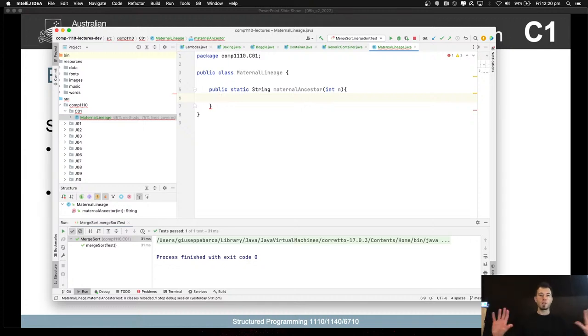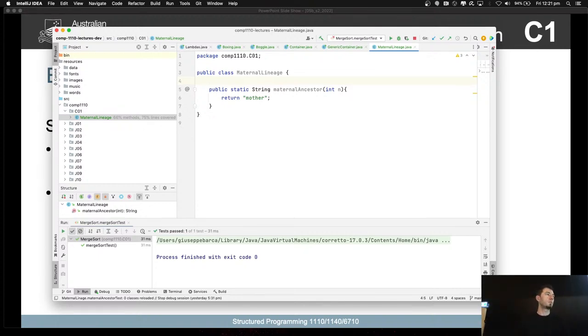For the time being, let's say we just want to have the basic functionality coded up. We are going to return always mother so that the compiler doesn't complain and lets us do what we want to do. Okay, so clearly this will give the wrong result for some n, which is actually what we want at this stage, because we're going to do now two things: add a bit of documentation to this method, and also demonstrate a bit the unit testing and test-driven development on this.